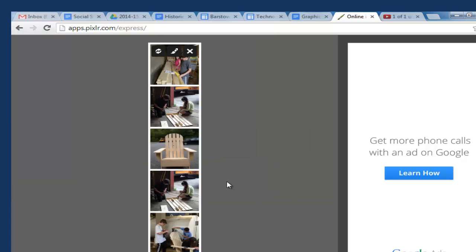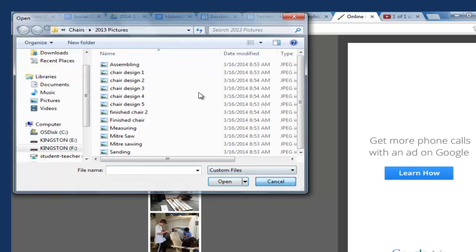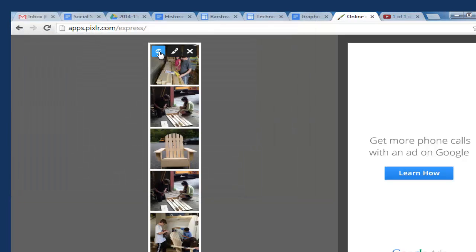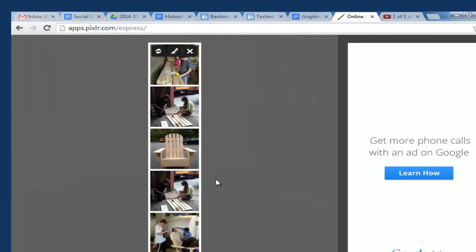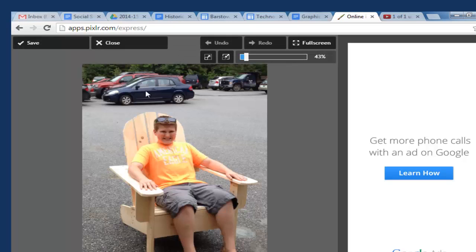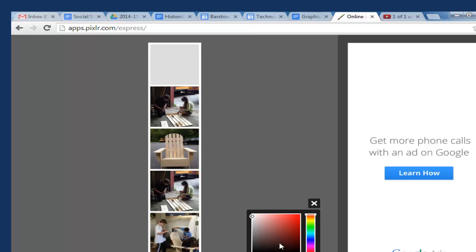Okay. So these are the pictures I have, and each one allows me to rotate. It allows me to reselect an image. So if I don't like this image, I can hit this button, the double arrows, and I can change it out. I can hit this middle button, which allows me to view it. And I can hit the X, which allows me to get rid of it. So that's really helpful.